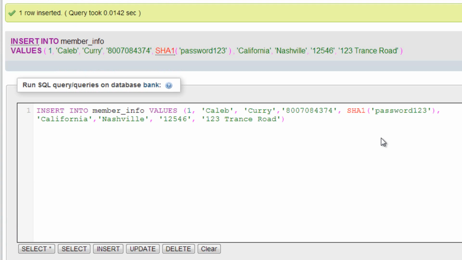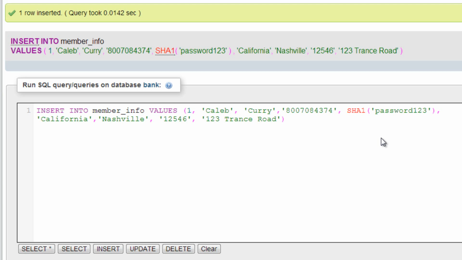Then I moved on and inserted a value into our table. Now, if you remember, we could have said what columns to insert the information into. That would have allowed us to ignore the 1 because it would know, because it's auto increment, and 1 is the first number, so it would auto increment up to 1 or 0. I'm not too sure. I think 1. So instead I decided to just put a 1 in there to save some typing, and you can see the columns over on the side.